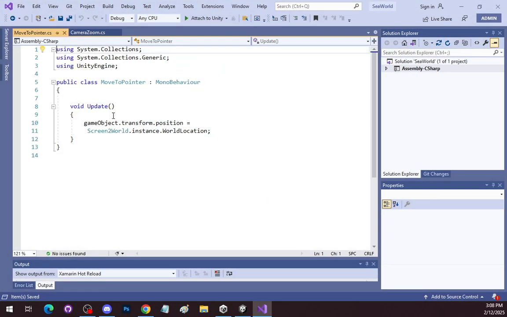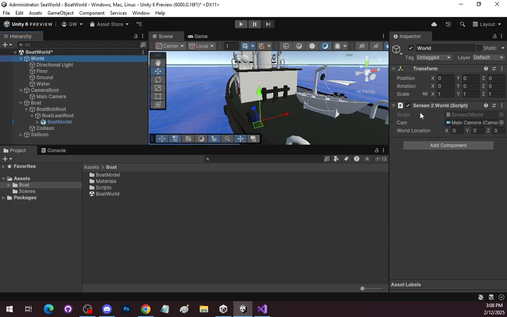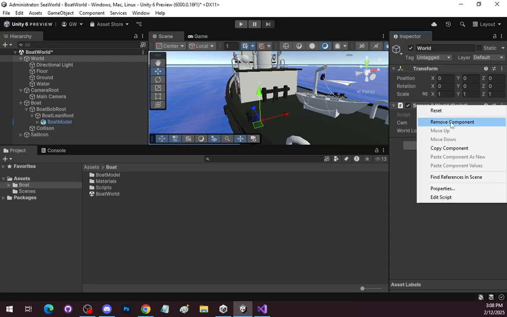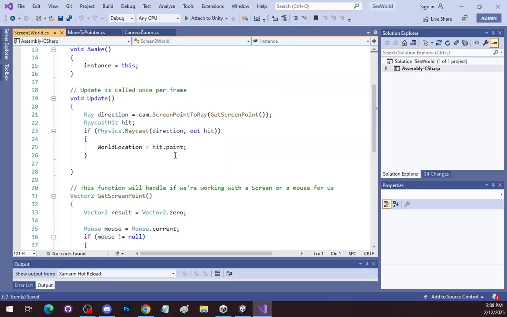Basically, game object, there is a screen. Where's the screen to world script? Here we go. So this is a screen to world script. It's asking what camera are we using and what is the world location. Let's go to edit. It's a singleton. It creates a ray from the screen point ray, get screen point.